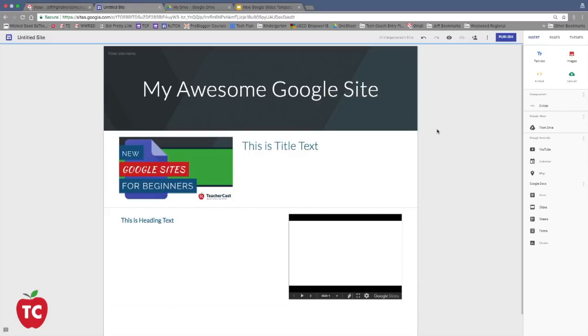There's, of course, several great resources out there on the web, including some on teachercast.net that you can check out, and including links to an entire Google website demo page that has hundreds of demonstrations and features and different things that you can do with the website. So check everything out over on teachercast.net/Google Sites Demo. We'll, of course, make sure that you guys have the link to that.